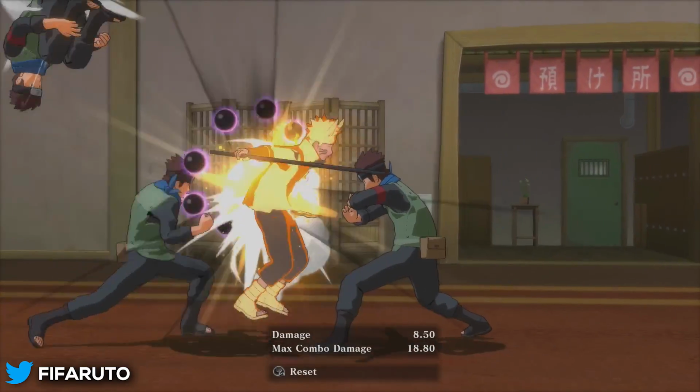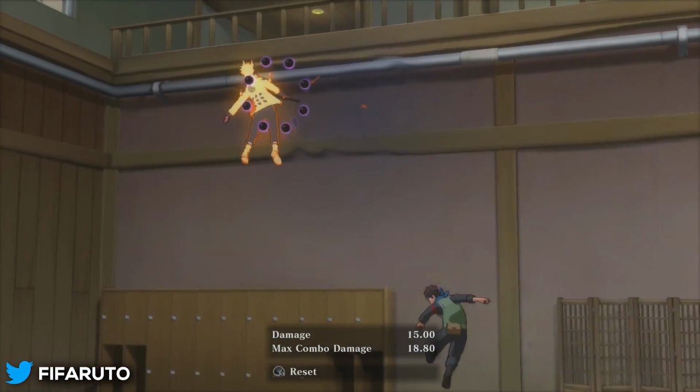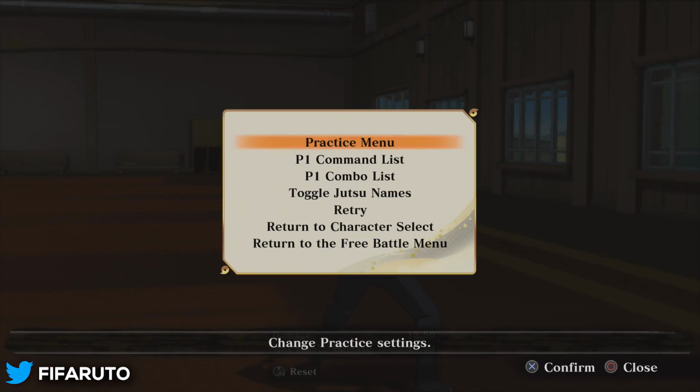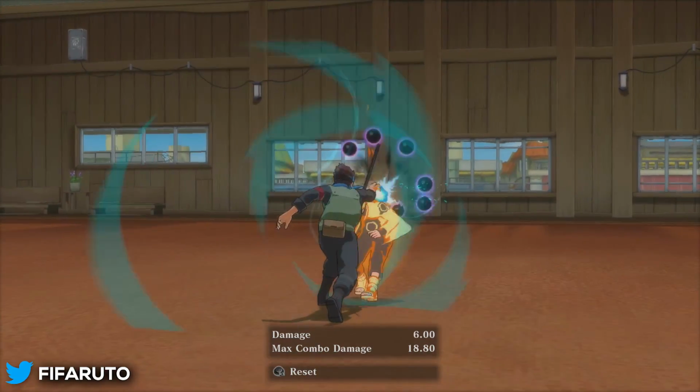The up combo has more hands, however, he launches his opponent to heaven and then sends him back down to earth with another spiral blue ball. His first jutsu, the blue balls.